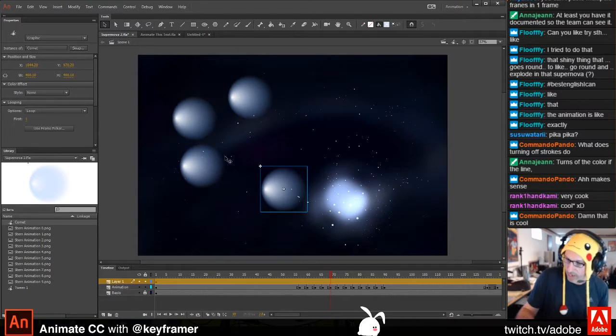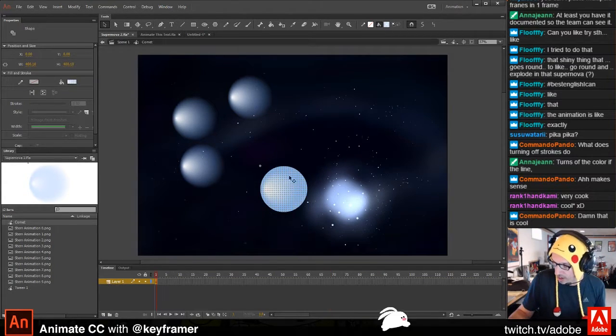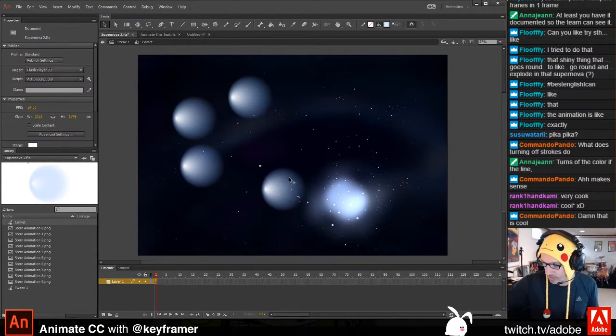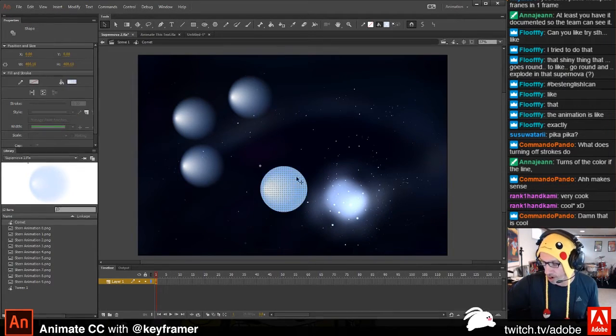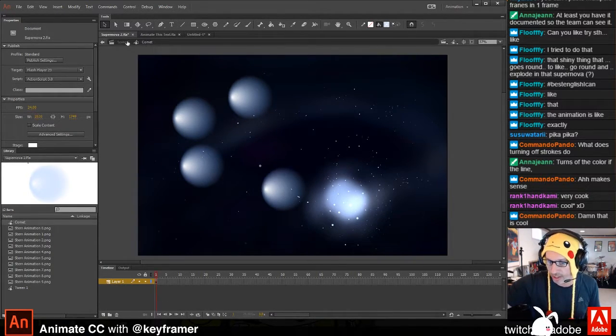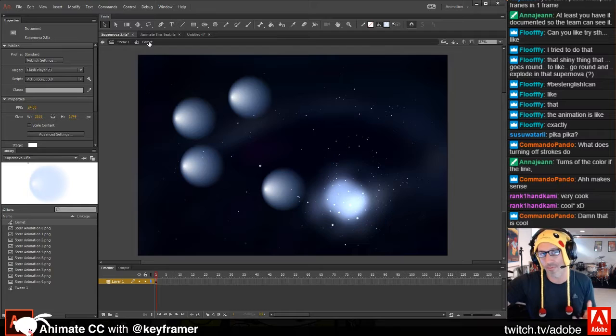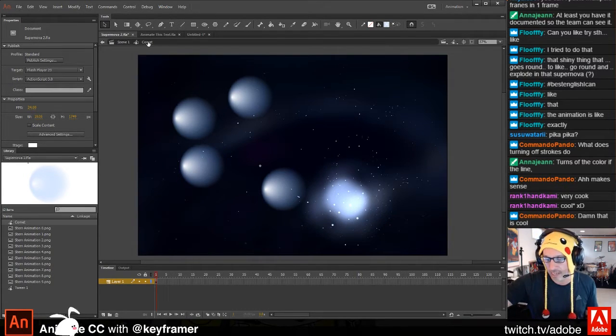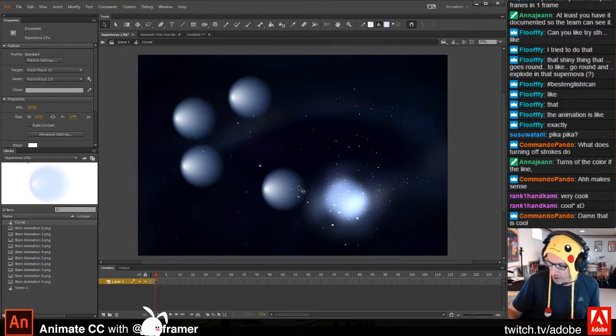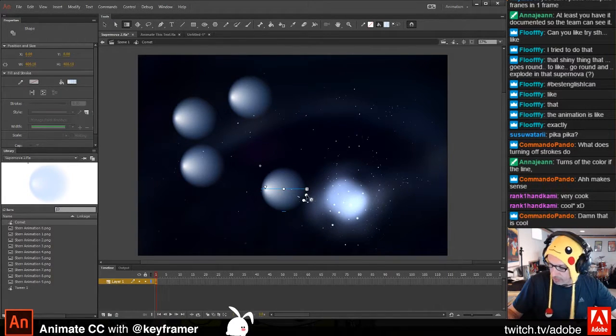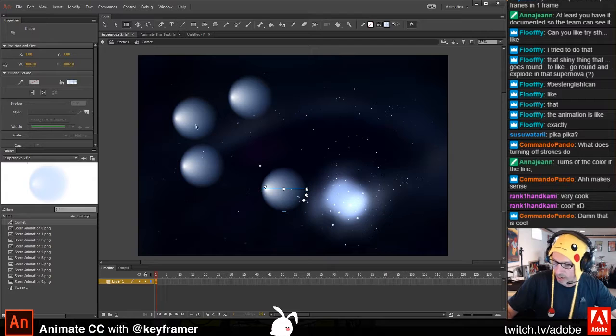If I went in and double click, now I've entered this symbol again. I'm back to the actual vector artwork, that gradient we created, and you can see above your stage this edit bar, it's called, and I think of it like a breadcrumb trail. We're inside a comet, and so if I ever, let's say I go and edit this gradient, watch what happens to the other instances.